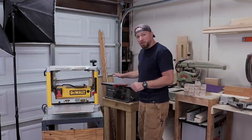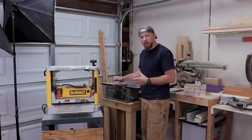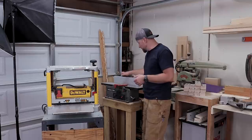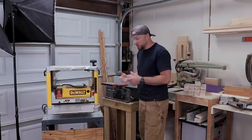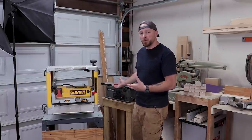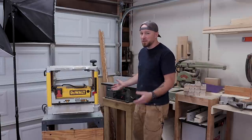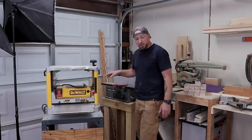But other than that, this thing has had sort of mixed reviews. I've seen some people say they hate it. I've never had a problem with it. You just have to make sure that you get the fence and table dialed in together. And after that, just let it run. There's way better tools on the market, but again, they don't give these things away. So for the price, I think it's a decent tool. Like I say, I'm just maxed out capacity-wise.